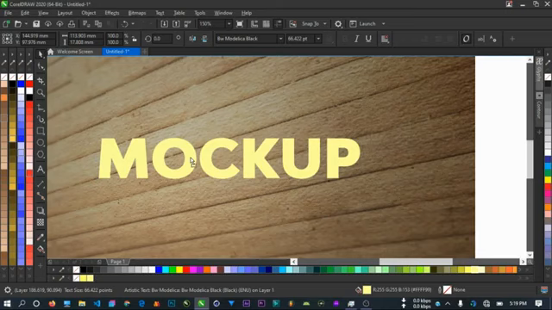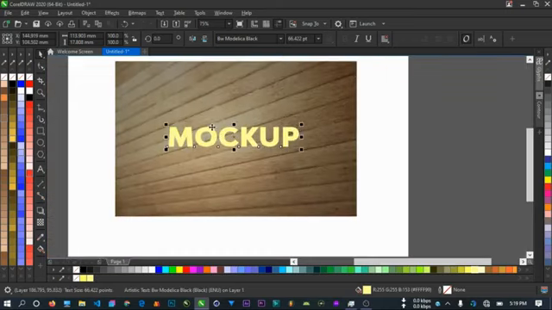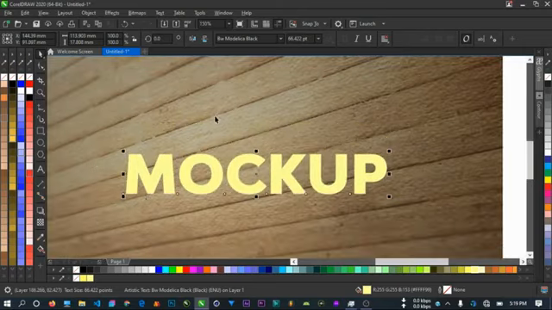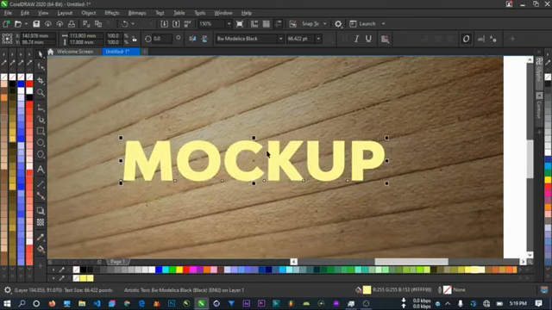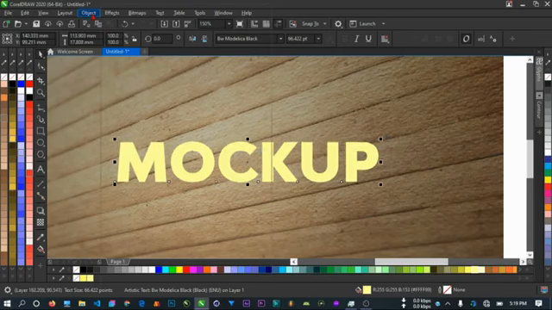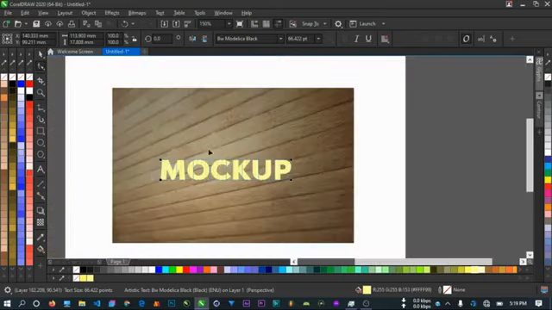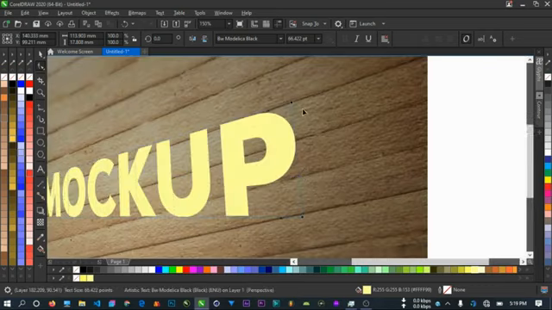Next thing to do is to add your perspective, because now this doesn't look like a 3D stuff. So what you do is you see these lines on this wall, use them as a guide when using the perspective tool. So you go to Object and you go to Add Perspective. Now you can see we're going to use this line. You can see it's slanty like this. So we're going to draw this up here like this.